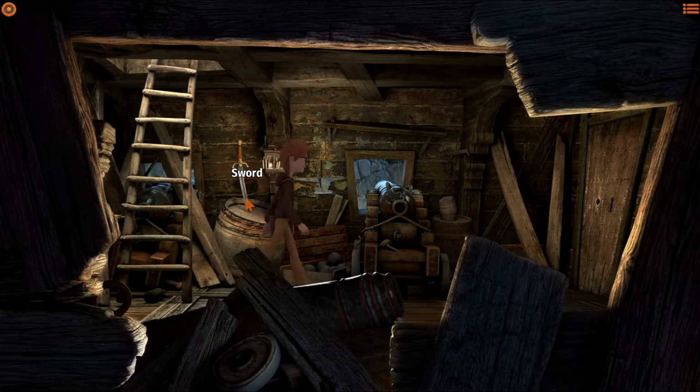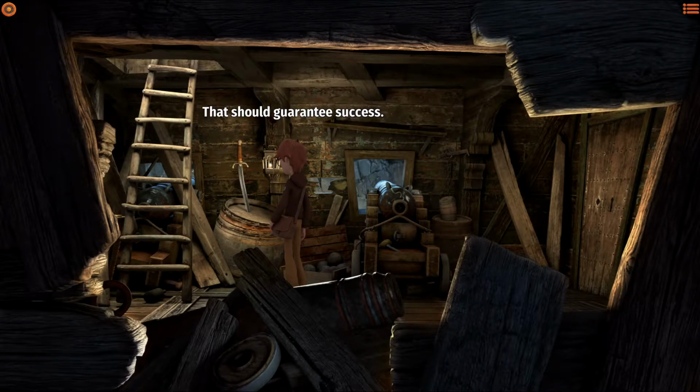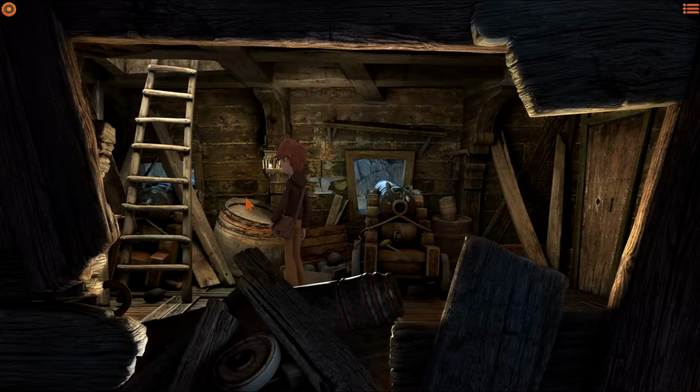Ew. It's an old sword. I guess it's seen many battles. This old sword could come in handy. Maybe I can learn how to handle it. If I'm not mistaken, near my house they just opened a school, The Swordmaster. That should guarantee success. Interesting. I don't think I've ever seen anywhere, at least around here, where you can learn to fight with a sword. It's sticky. Time must have corroded the handle's material.